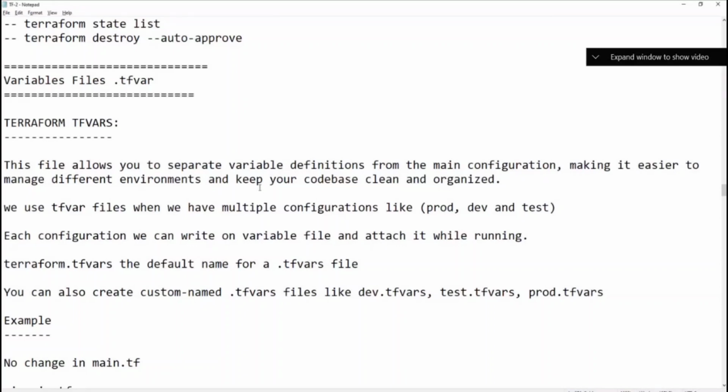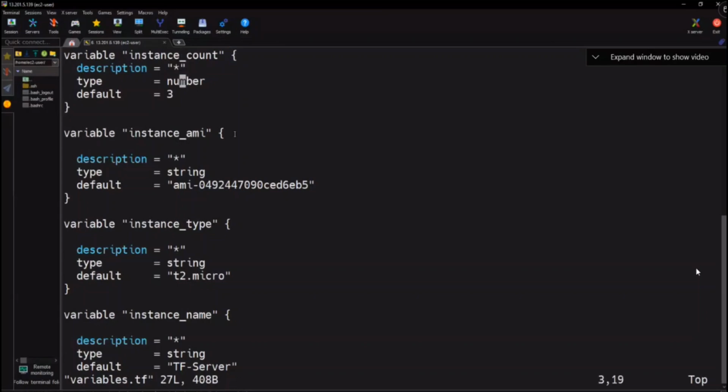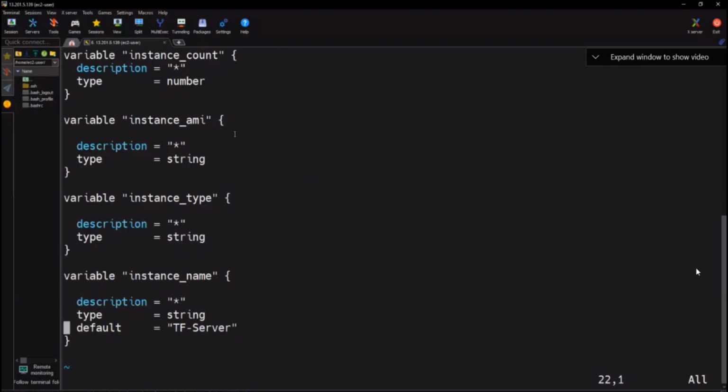So now let's go and remove those things, not in tfvars, but in variables.tf. Now what do I need to remove? Either remove the default completely, or else you can just remove the 3 here. But I'm removing the whole thing. Remove the default, here also remove the default, remove the values. So now variables.tf contains only the variable declarations. I'm giving just the variable names. The value declaration I'll give in tfvars.